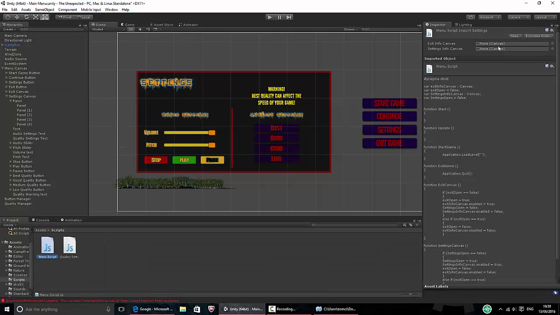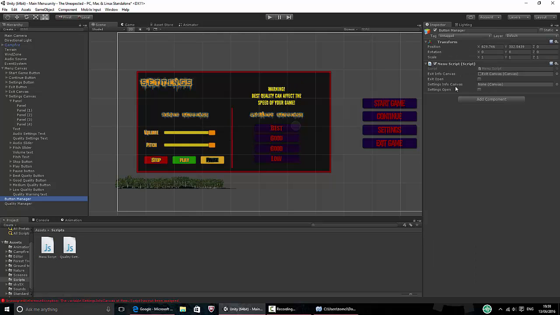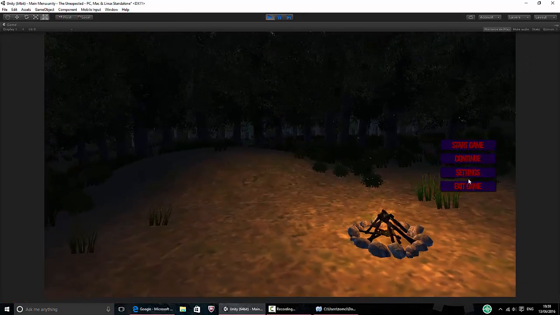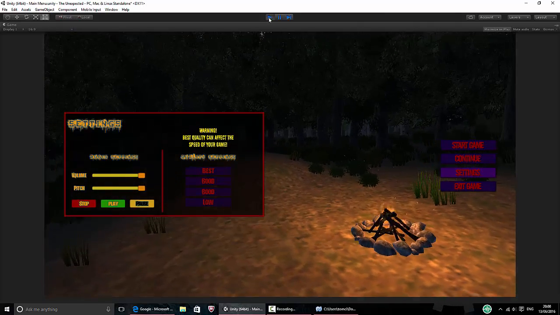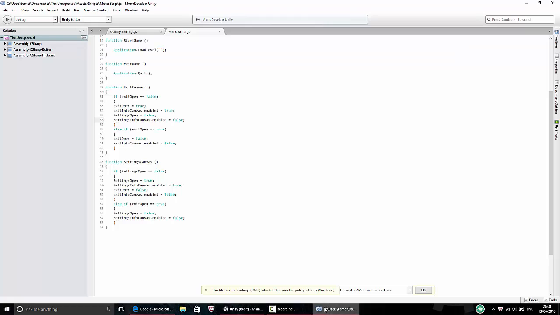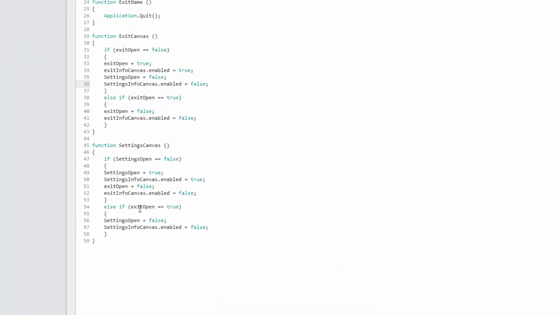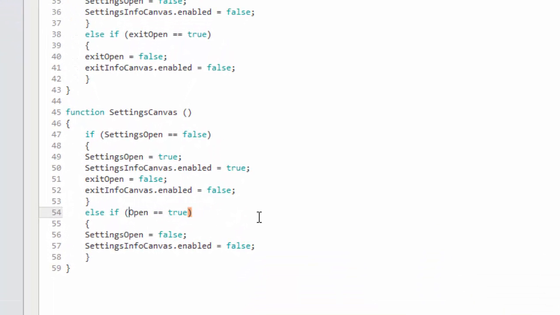We have to assign it here in the button manager. So settings canvas. Put the settings canvas in here. Oh yeah, there we go. I haven't changed this, that's why it doesn't work.